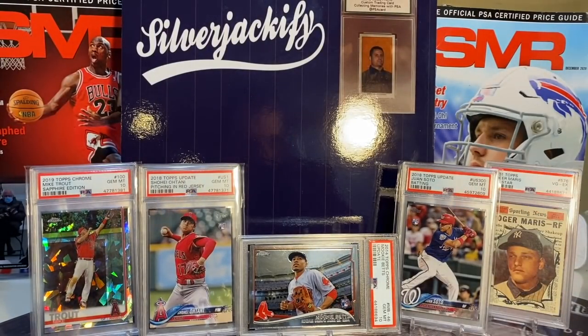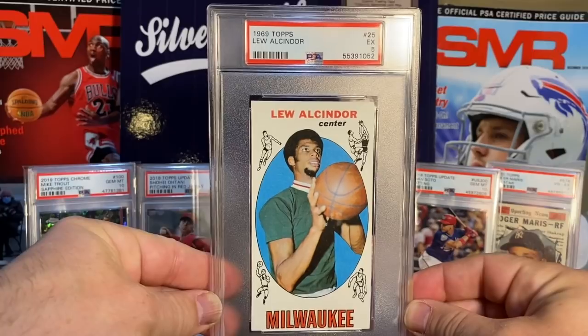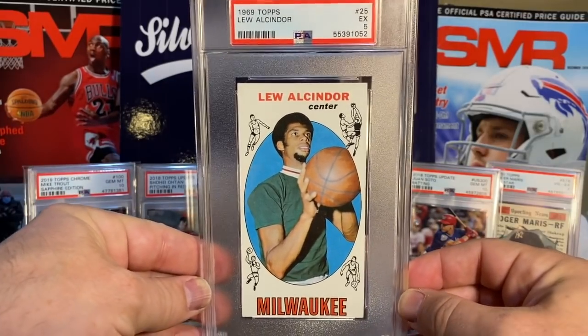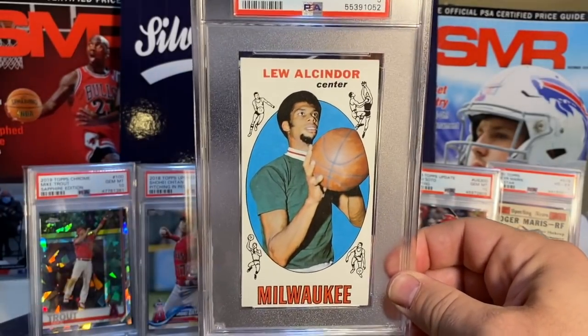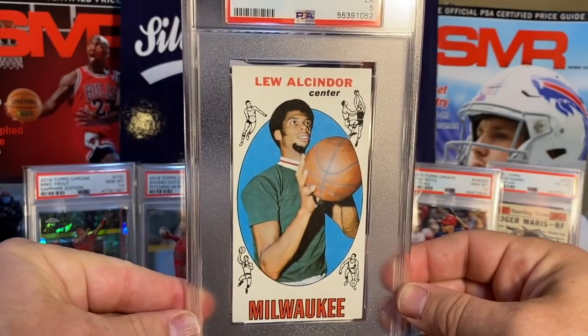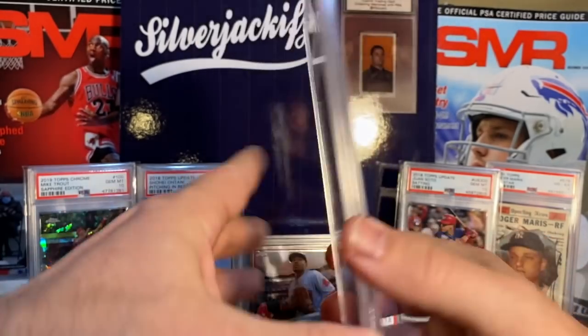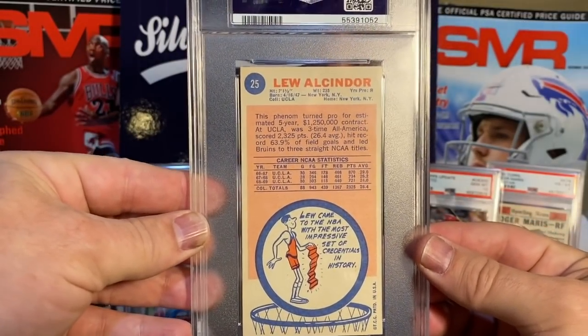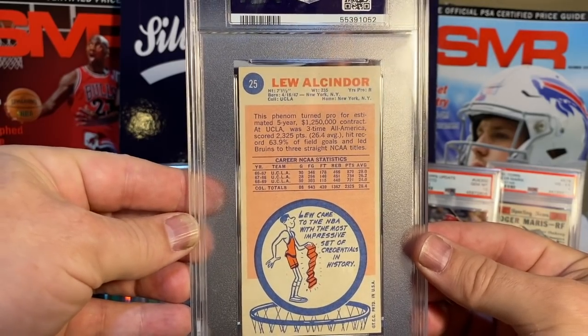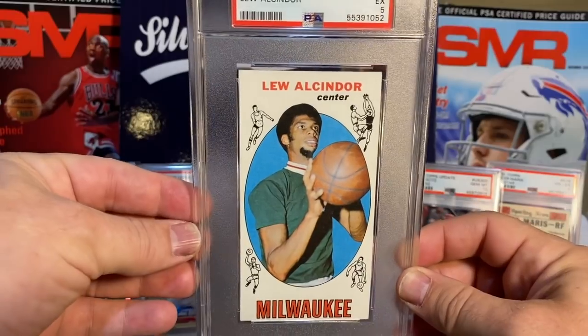And then my latest pickup is my first ever vintage basketball card. I do not consider 80s cards to be vintage, by the way. But anyway, I decided to pick up this beautiful 69 Topps Lew Alcindor, also known as Kareem Abdul-Jabbar. This is in a PSA 5. I was really happy to pick this up. I actually bought it from a local card store called National Artifacts in Wyckoff, New Jersey. I didn't even know they existed. Apparently, they tried to do a grand opening about a year ago, and because of COVID, they never officially opened up. But I definitely recommend, if you're trying to buy, to look to see if there's a local card store you could buy directly from, because you could save yourself a lot of money versus buying on eBay. I purchased it directly from them and it's a really awesome card.